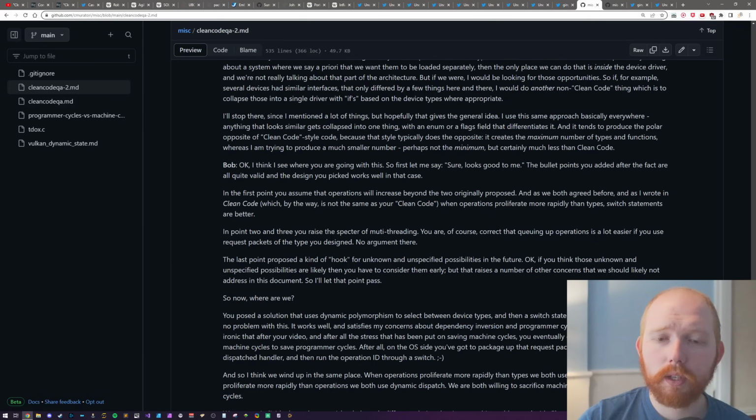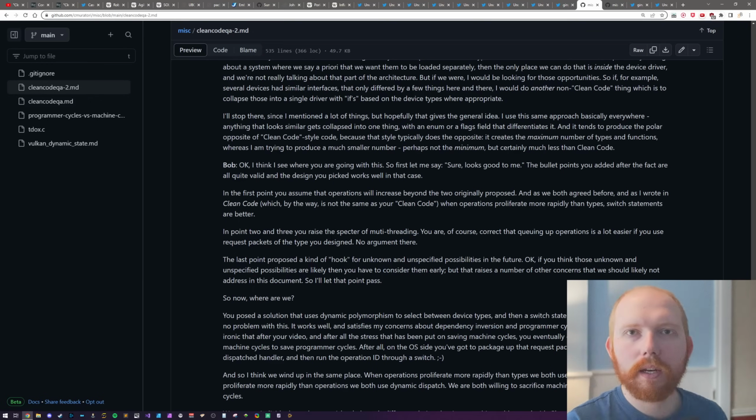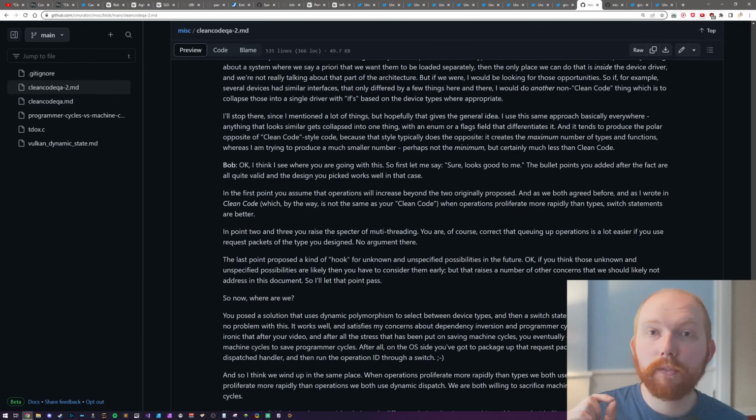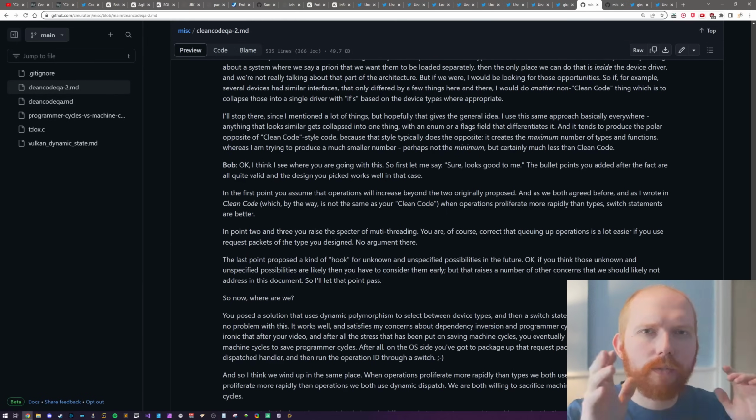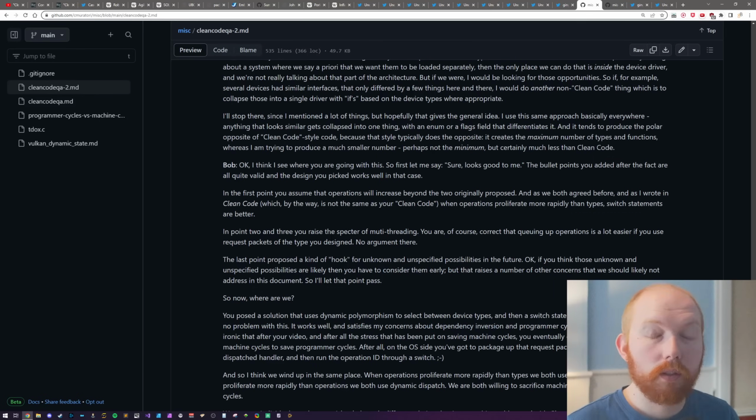That's fine. But it says unlikely to be considered ahead of time. It's like, yeah, but you're assuming that those unknown cases are just as common as the known cases. And that is actually a design in the API. Now, the thing is, if you're optimizing for the general case and then you allow a hook in, that hook is not going to be any slower than if you design it to be always a general case rather than the specific cases. That's the point he's trying to say here. That's why he's letting it pass, because it is literally just as fast to do it that way as to design it all the way around as if it was always unknown, as if it was always dynamic polymorphism. Sorry, just say inheritance. Be easier, because it's technically what it is in this case.